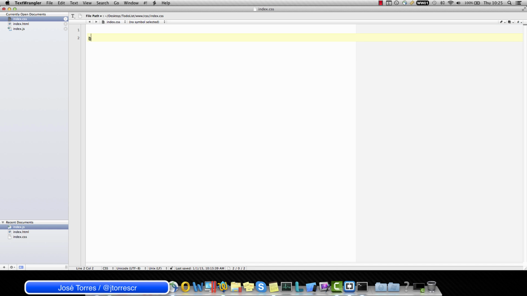Let's start with the body. So basically we are going to provide some standard configurations to our body.